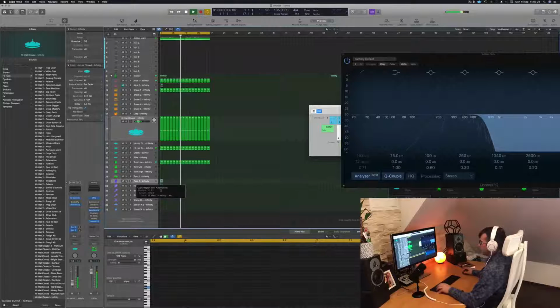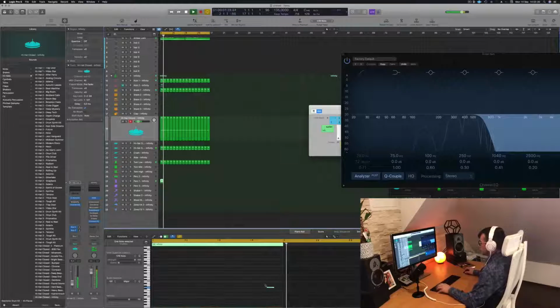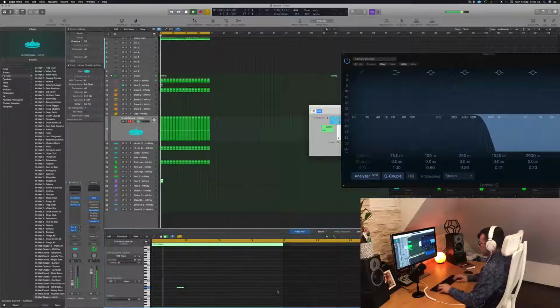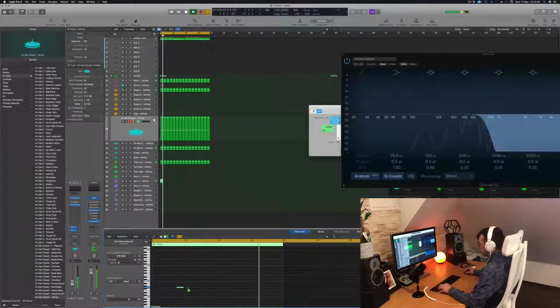Got down here. I think this I like, just a bit, just before the kick. And then I can do 1-3.